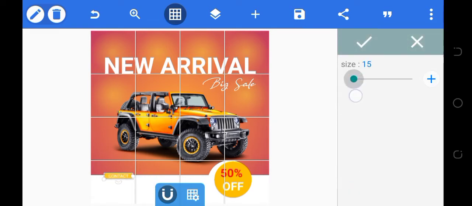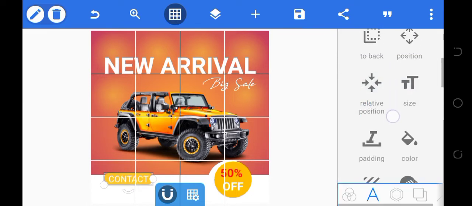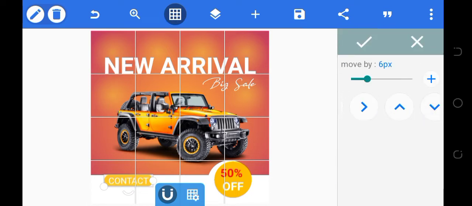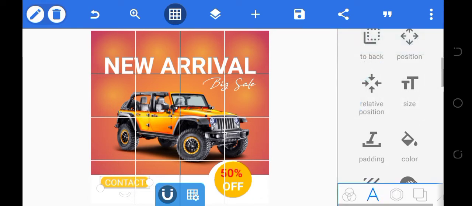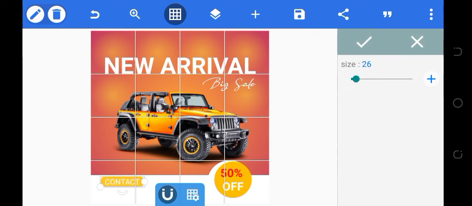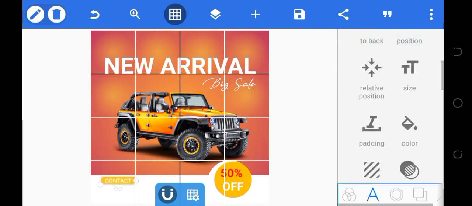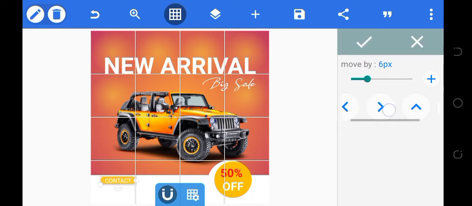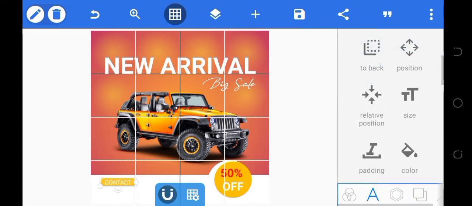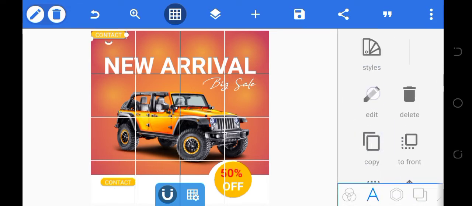You reduce the size of your font to 30. Let's reduce it to 20. Okay, so 20 is okay. Then we'll copy it and edit.